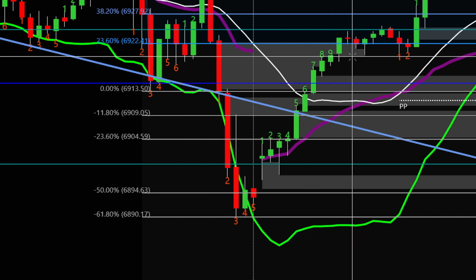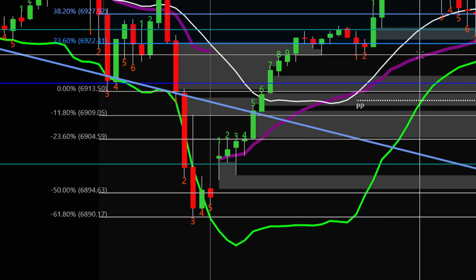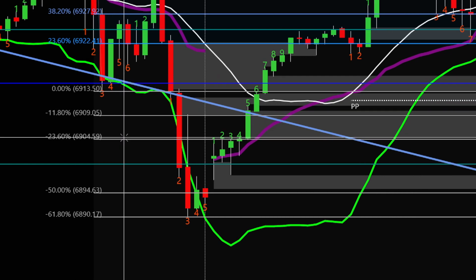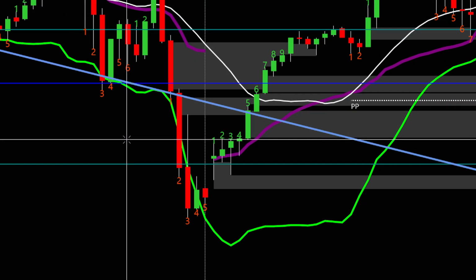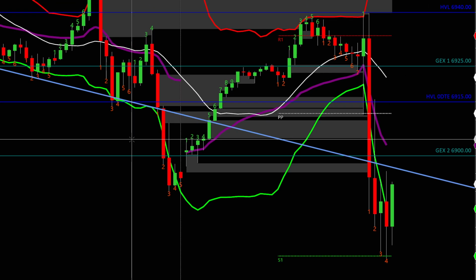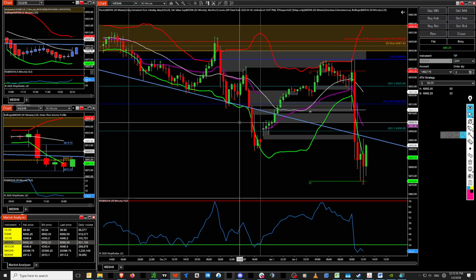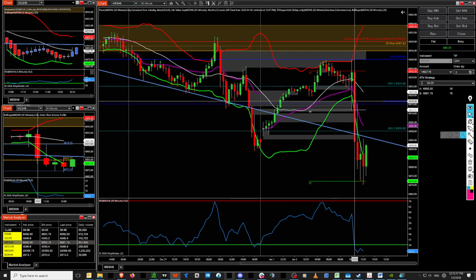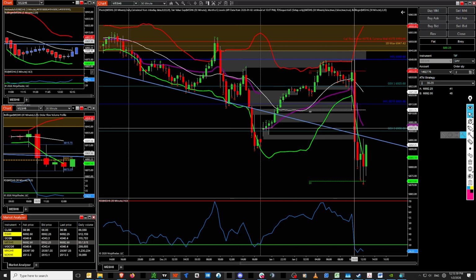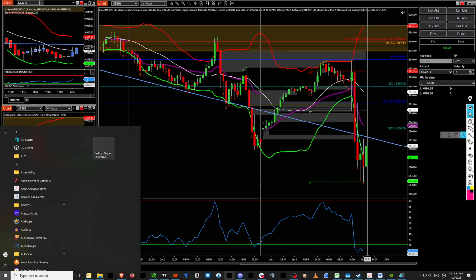Now, that's not to say that you won't come back up here, consolidate for a while, and make a second attack run. But as far as this run is concerned, you ain't going to have it. I learned that from Signet, and that was pretty amazing. Now, I want to talk about this candle right here. Oh, my gosh, look at this candle.